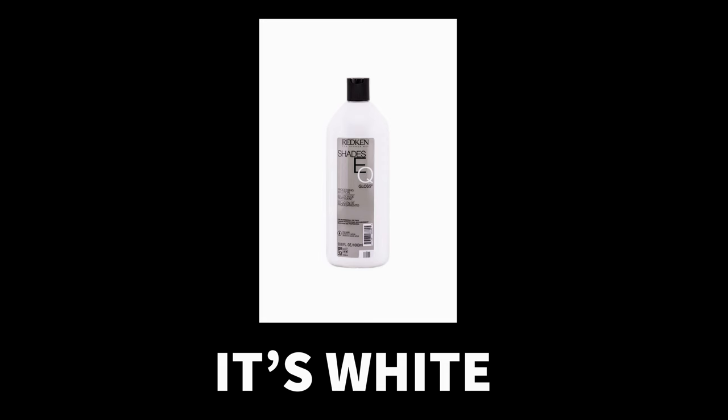You can see it's just like water — very very thin. Now the Shades EQ has to be paired with their branded developer or the processing solution. You can use 10 volume developer but it's not recommended; you get more consistent results sticking to the actual processing solution. There are two different kinds: a black bottle and a pink bottle — both have 2% hydrogen peroxide. The difference is consistency. The regular one has a consistency of water, good for all-over color or toner. The gloss-to-gel processing solution has a thicker, jelly consistency, which is great for precision work like this — it's not going to slip all over the place.